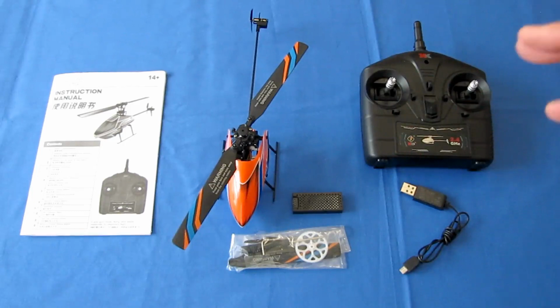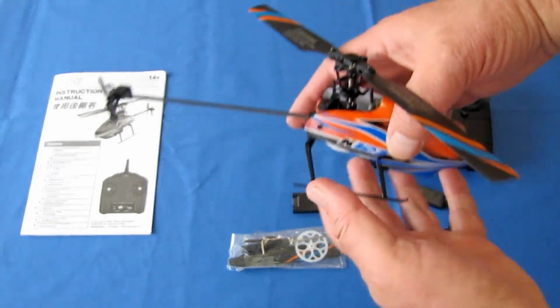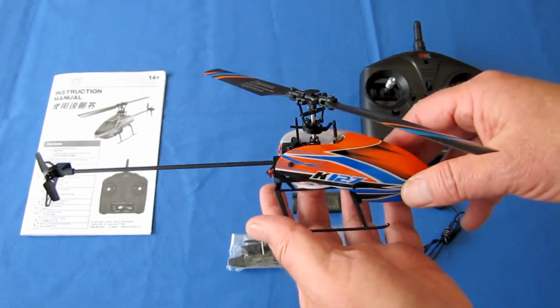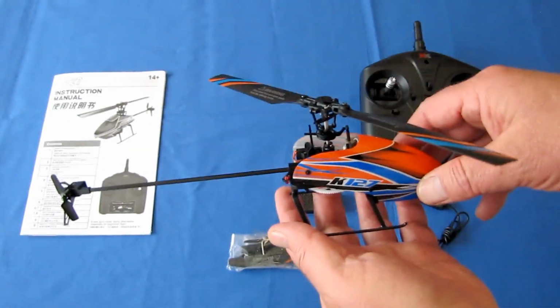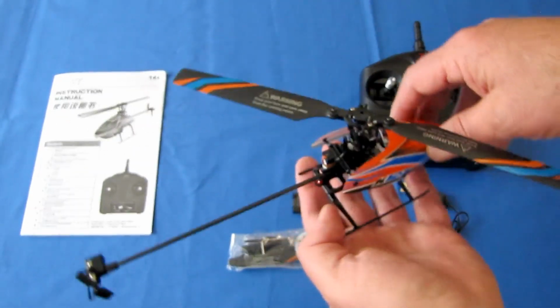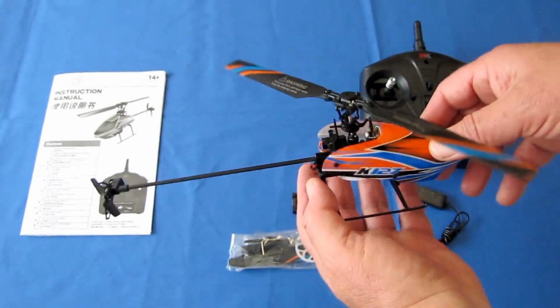Keep in mind the Quadcopter 101 channel is dedicated to beginner flyers, bringing beginner flyers into the hobby of RC aircraft. So, the XK K127, what is it? Again, it is a 4-channel beginner's RC aircraft. When I say 4-channel, that means it has control of throttle for up and down movement. It has control of rudder or yaw for right and left turning, along with control of pitch and roll.